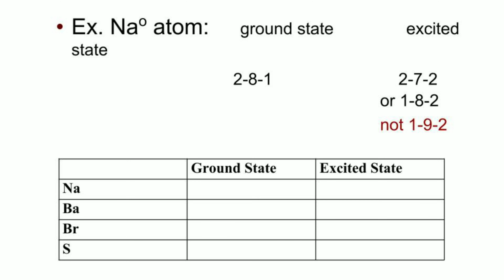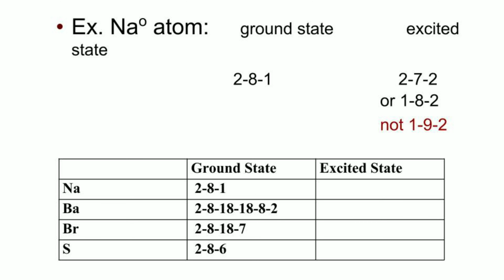Let's do this example together. Here we were asked to write the ground state and excited states of various elements. To write the ground state electron configuration, you simply use your periodic table. If you cannot find the symbol on your periodic table, go to reference table S. Find the symbol and its corresponding atomic number, then go back to your periodic table. Find the element and write down the electron configuration as given. The electron configuration given on the periodic table is always the lowest possible energy state called the ground state.